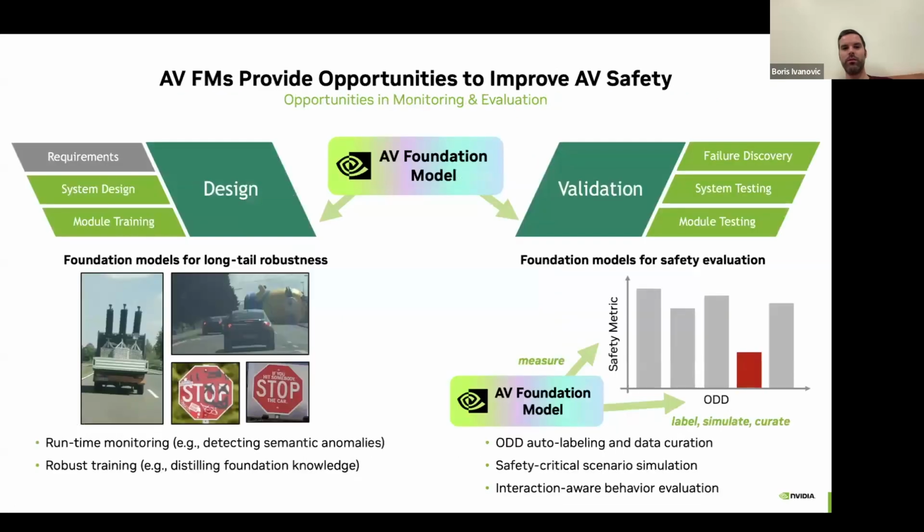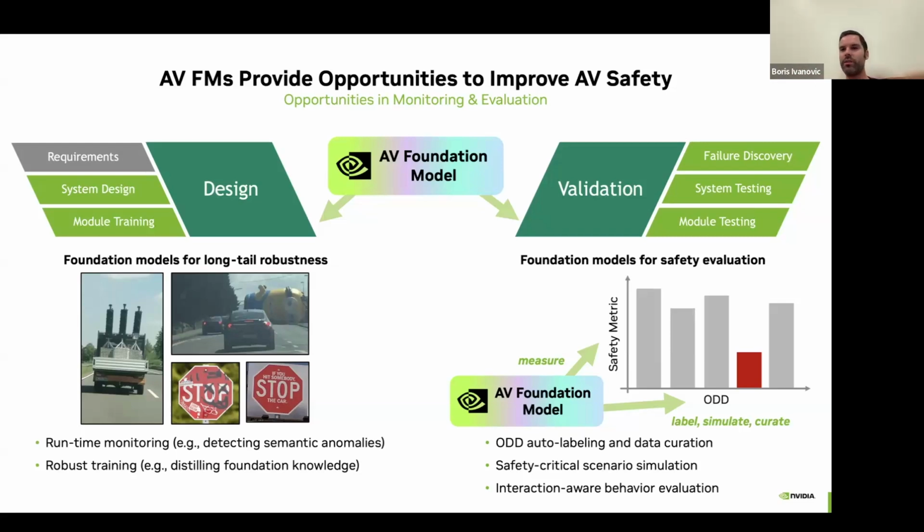And diving a bit deeper into how foundation models can help with this. Whenever it comes to long tail robustness, there are these semantic anomalies where, if the system interprets them in some way that causes it to drive erratically, that becomes a safety critical scenario.